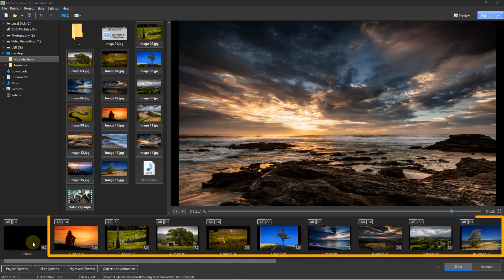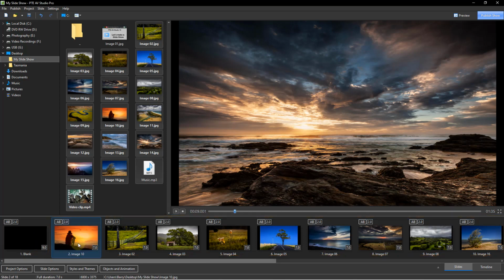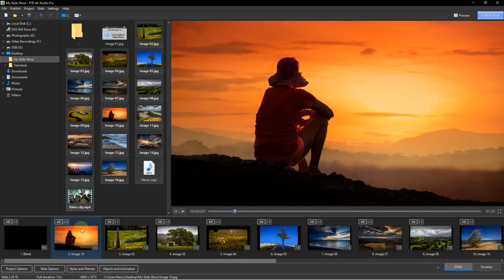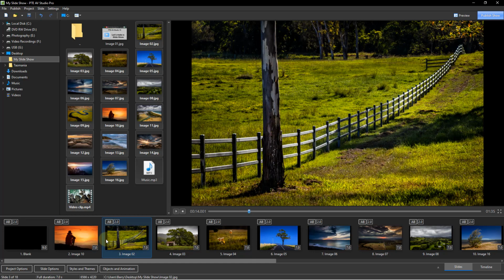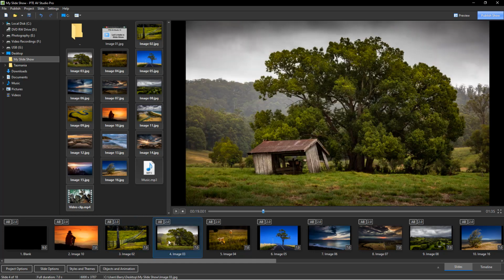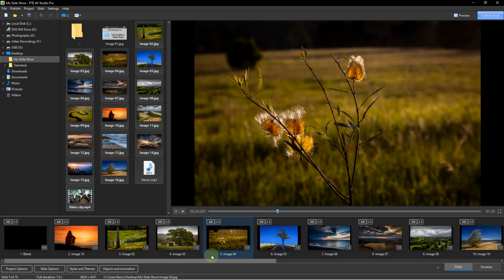What I'd like to do next is to draw your attention to the images that I've got in the slide list. You'll notice this one appears to fit nicely into the shape, whereas this one seems to have black borders, this one too, but the borders here seem thinner. This one seems to have slightly thicker borders. That's indicating that all of these images are a slightly different aspect ratio. All of these are high resolution images. They've not been resized or cropped in any way. We're going to allow PTE-AV-Studio 10 to do that work for us.